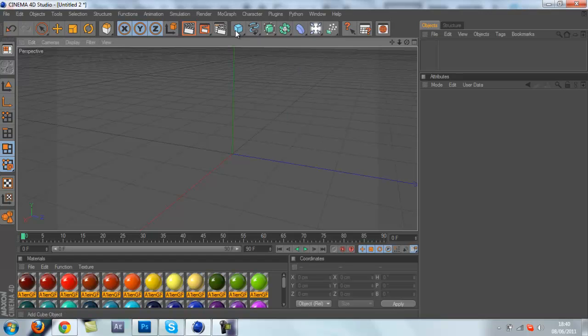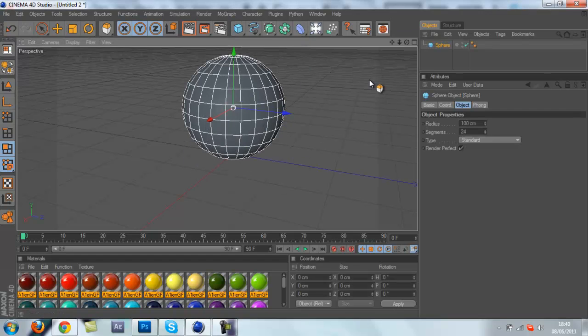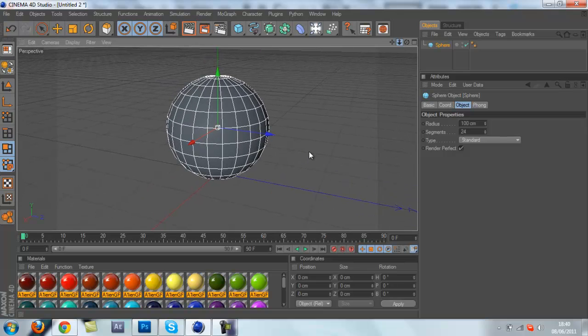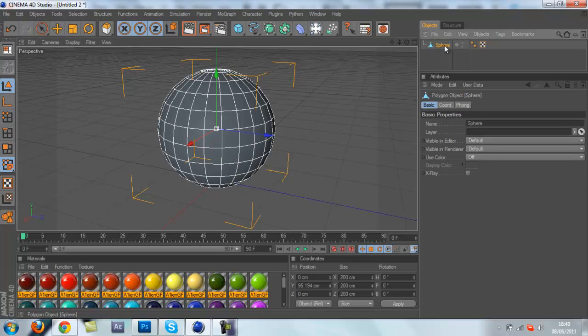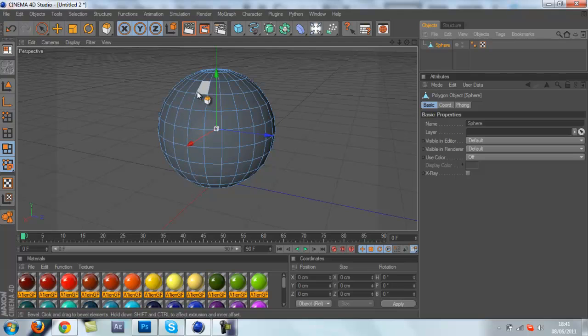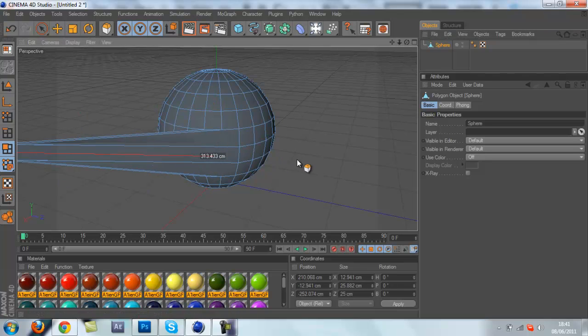So straight away, I'm just going to grab a sphere so I can use it as an example. Make sure you have your object selected, and hit C on the keyboard. Then come over to this little tab and select the four squares where the fourth one is orange in the top left corner. As I hover over each plane in the sphere, I can now select each individual plane and edit them.